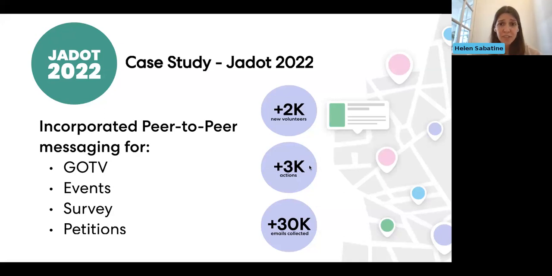surveys. So, reaching out to your friends to say, hey, how do you feel about Jadot? Or, what do you think about this candidate after what they said in this debate? But also, sharing over petitions and collecting signatures from sharing those links quickly with Qomon's sharing functions. And it's either directly through messaging, right? So our features help facilitate direct messages, SMS, but also through posting and sharing on social media.